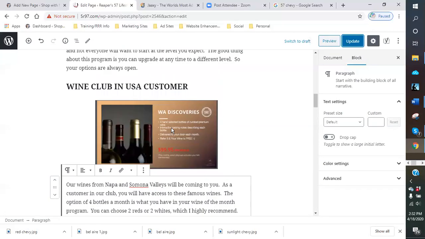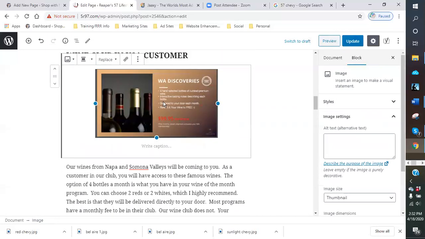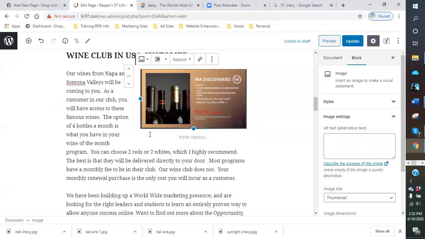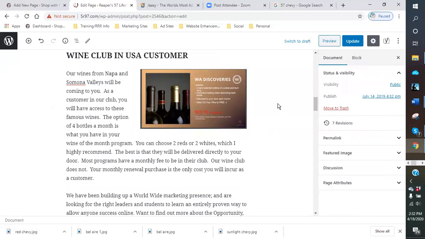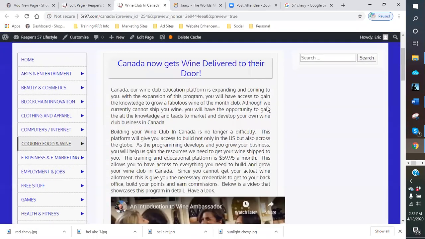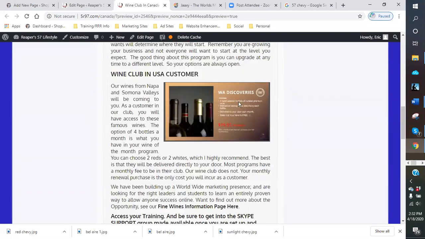So now you were asking how to wrap around. Depending on where you want this image to place determines where your wording goes. So we're going to align this to the right. Your image automatically wraps around it, and then you can size it up. And then you can hit your update. And then if you want to see how that looks, you just hit preview. And you can see how your picture shows up.